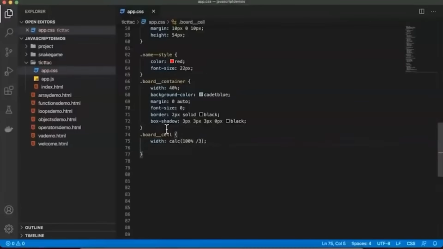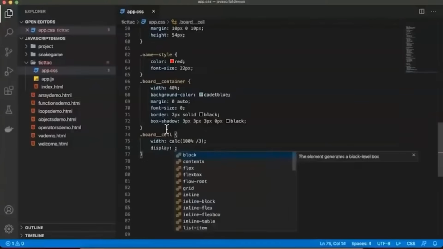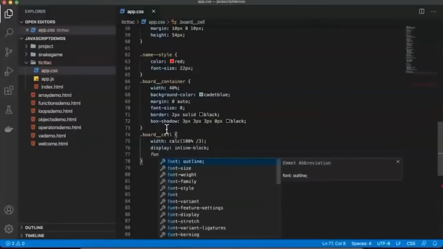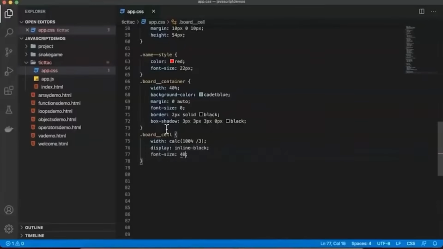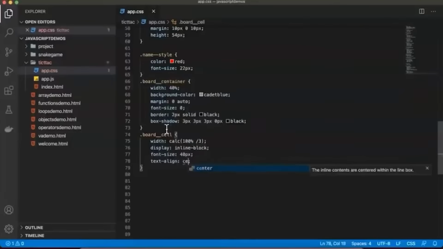After this, the next property will be display. Display will be inline block. Next, font size, we are taking 40 pixels. Next, text align, center.